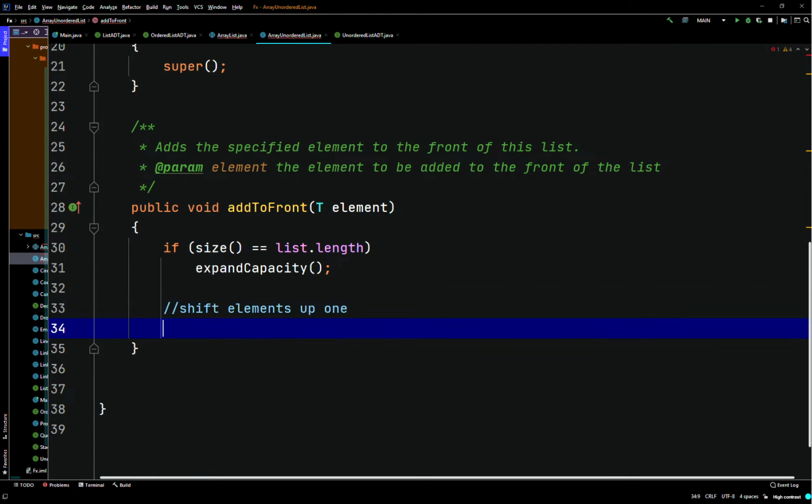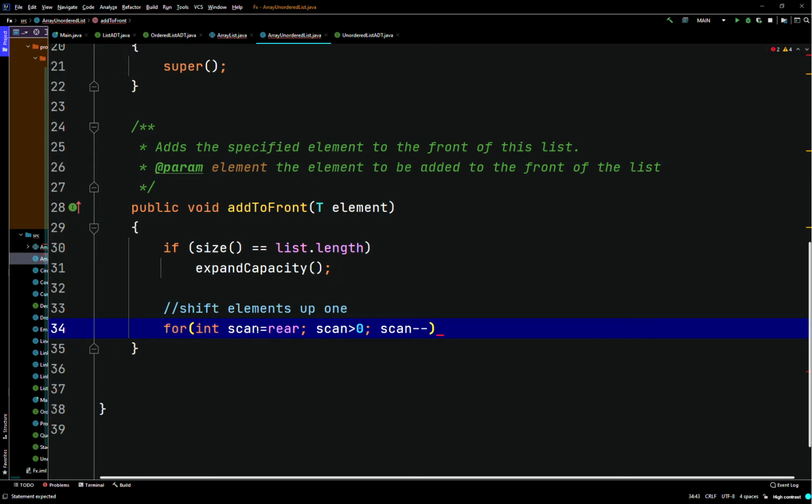So I'll write a comment. Then we'll do a for loop here. So for int scan equals rear, scan is greater than 0, scan minus minus. So scan points to rear. So it's kind of going backwards.